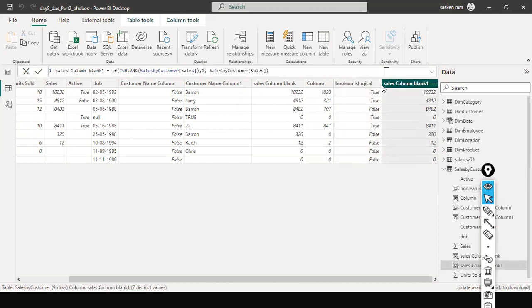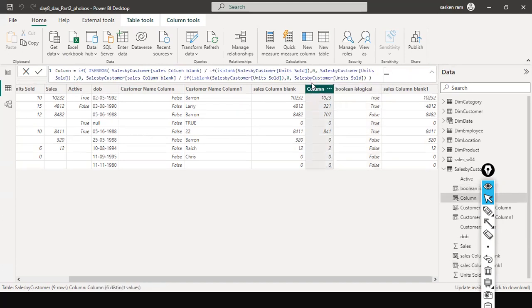Now you learned about is logical. Programmatically, we can check whether we have blank values in a column, whether we have a logical value in a column. In this column, I have used is error. There is something called is error. Here, look at the if condition, right? The first argument is I'm going to check if I divide the sales column by units sold, but somewhere the empty value is there.